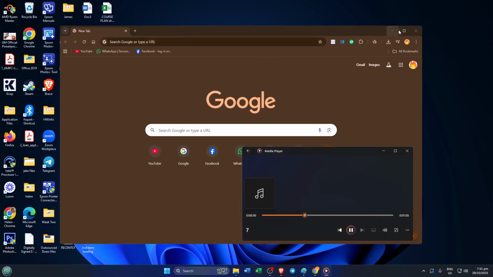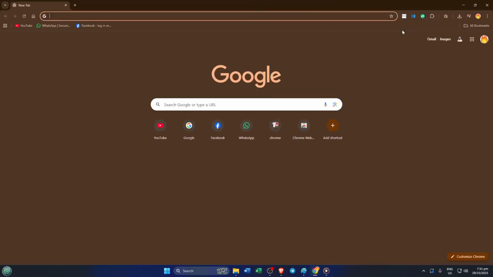Go ahead and reopen Chrome, just like you normally would. At this point, you'll probably just see a single, fresh new tab. No sign of the collection you had before. Don't panic. Your browser actually keeps a handy record of your recently closed tabs, so we just need to tap into it.